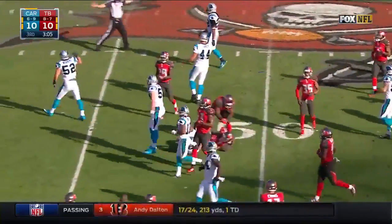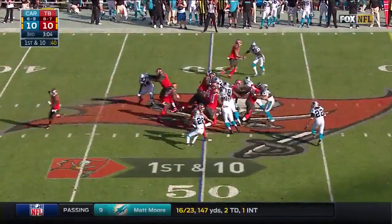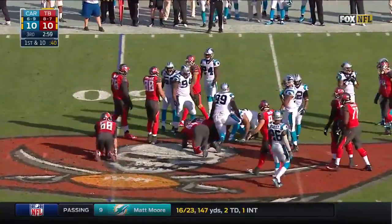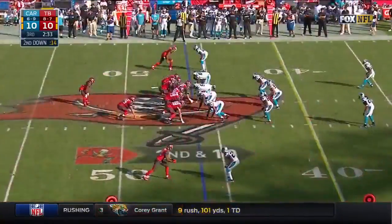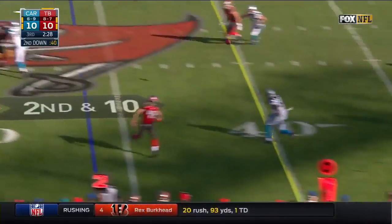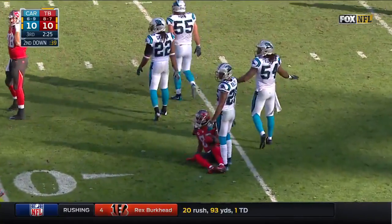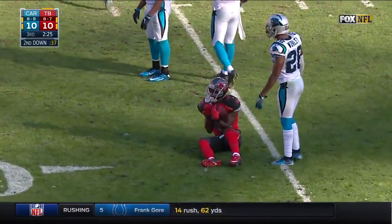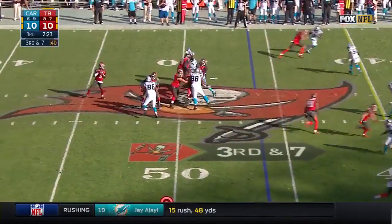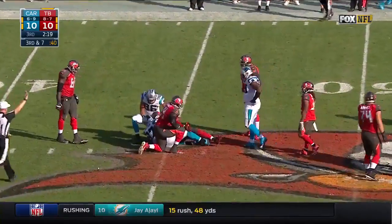Good coverage right there. A minute ago, you guys were talking about McCoy, but I want to go back to that block a minute ago by Cam Newton. Now, the easiest thing in the world to say, if he tears a labrum in his shoulder making that block and can't be ready to go next year, that's all everybody's talking about. But if he doesn't make the block, everybody's screaming and yelling because he didn't make the block. Remember Breeze getting his arm hurt when he's in San Diego, or do you not? Remember the outcry then. And that is Mario Addison.